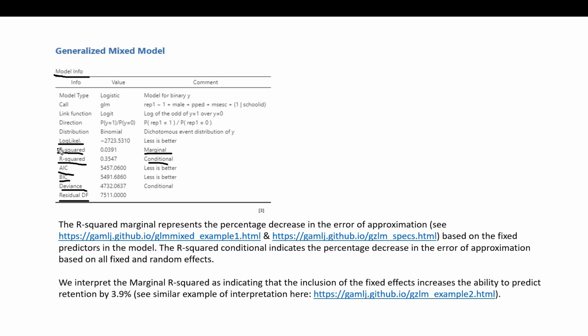Again, these are kind of like pseudo R-square values in that they're not computed in the same way that we are used to with standard least squares regression. But we can interpret the marginal R-squared as indicating that the inclusion of the fixed effects increases our ability to predict retention by 3.9%.